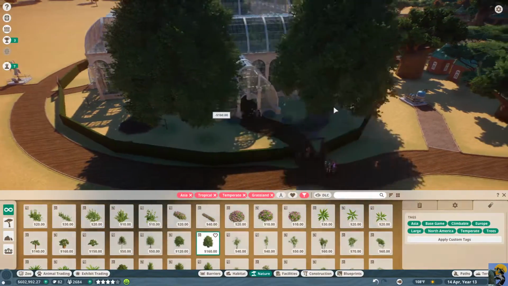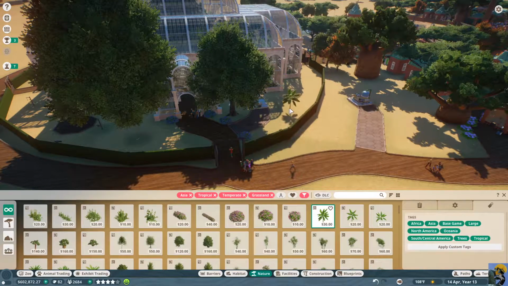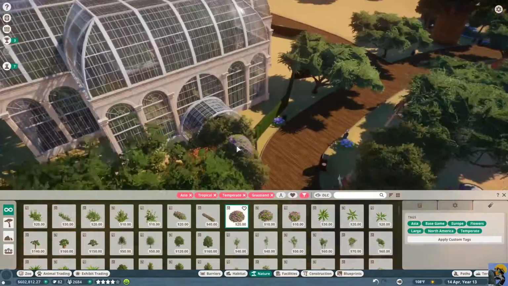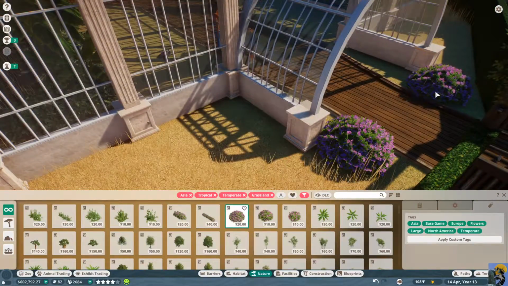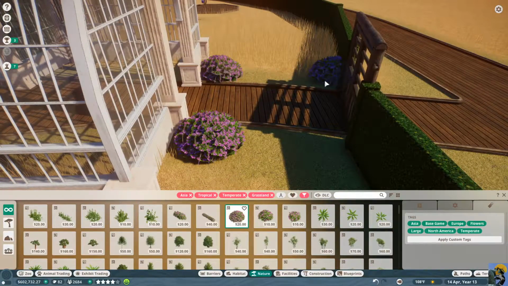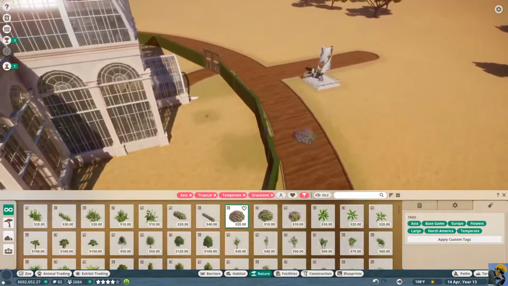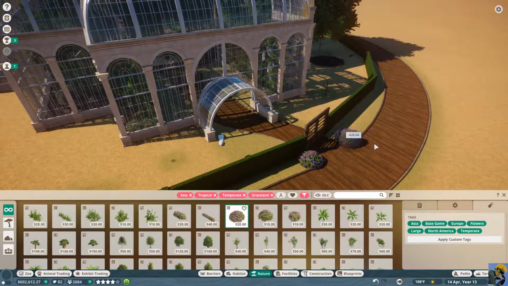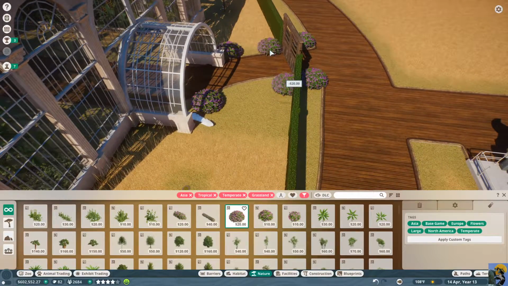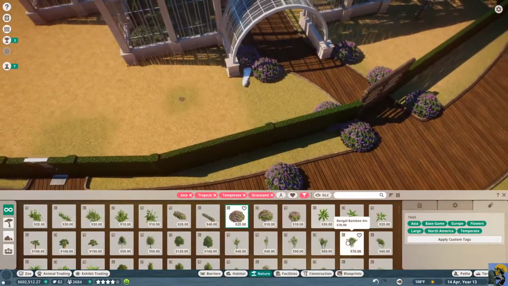We'll put in some trees. All right. Let's put in some flowers over here. You come in. You get a touch of color. And some color here. There we go. All entrances will be beautified. I'm going to put this one in here. I'll try to. There.